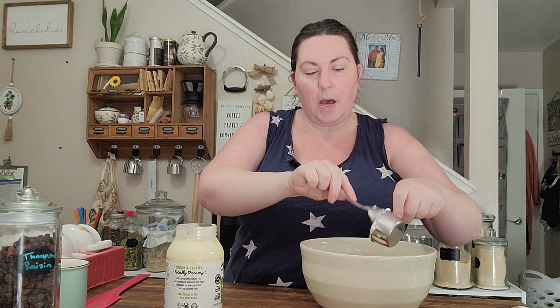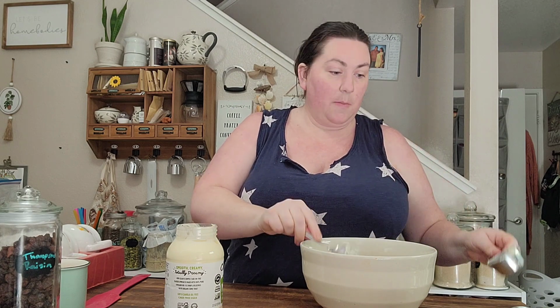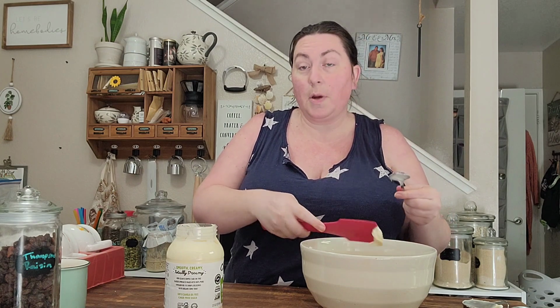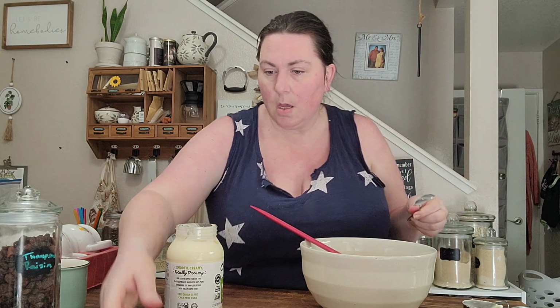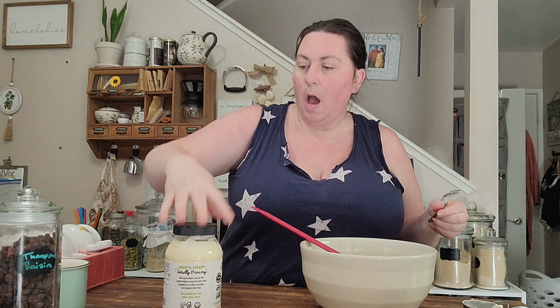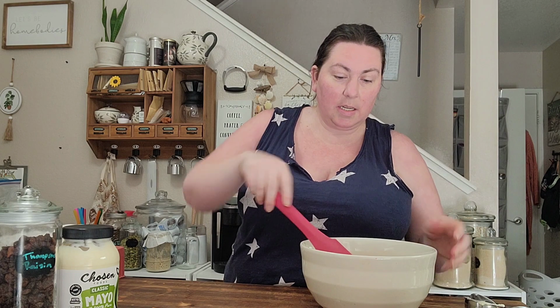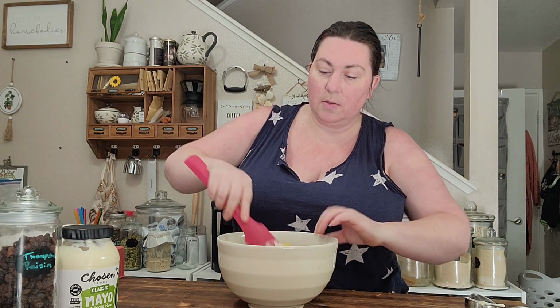Now, one of the reasons why I probably have not made this over the years that much is my daughter does not like pineapple, and she's not really super fond of raisins either. So it's not something that I will be passing down to her, but it is a good, delicious recipe.